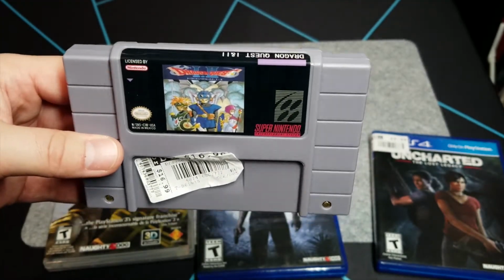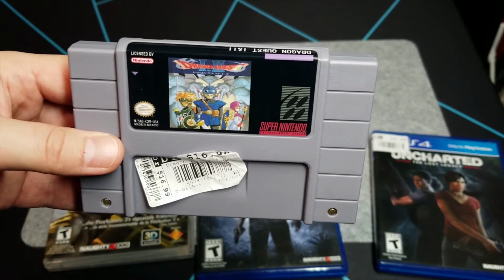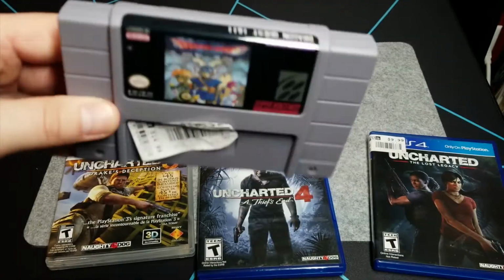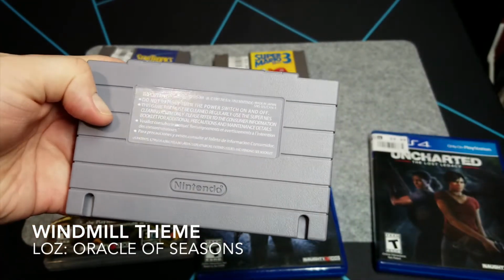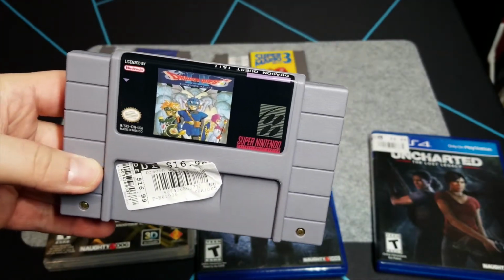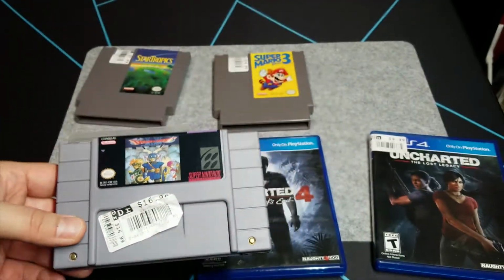Now, I have mixed feelings about repro carts like this. On the one hand, this never came out here, so not that big of a deal. But on the other hand, this is almost definitely using a ROM patch, translation patch, not sure which one, and I doubt that they're getting any money from this. You can see the cart is decent quality, although the plastic seems to be a little bit lighter than normal. The label is definitely not on straight. But it's $17. All of the repro carts were $17, so I don't know how I feel about it. But again, because this game never came out, I picked it up because I wanted to play it on original hardware, and we'll also test this out.